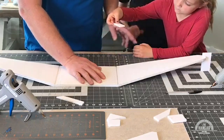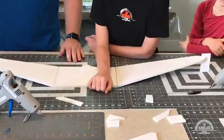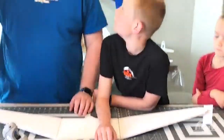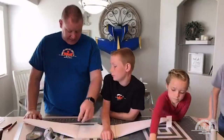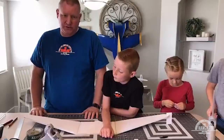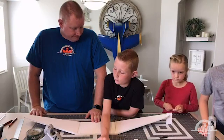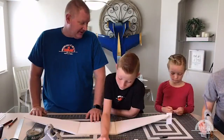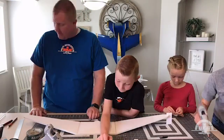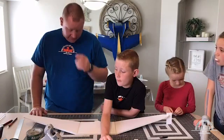Good job. Okay, one thing we're going to do after this dries is I'm going to go ahead and tape the joints with my duct tape, so that we can make sure that joint is as strong as possible. This is the hardest part, guys. The hardest part's done. And it's not even that hard, definitely. We're going to do yours next, so we'll repeat it so everybody can see how it's done, and then we will move on. Let's just wait for this to dry.